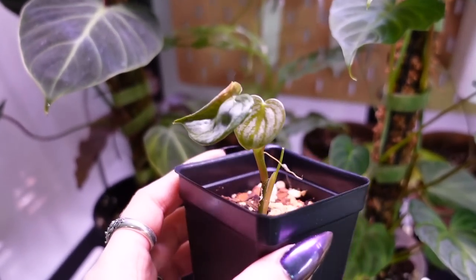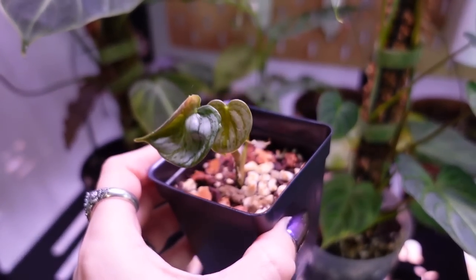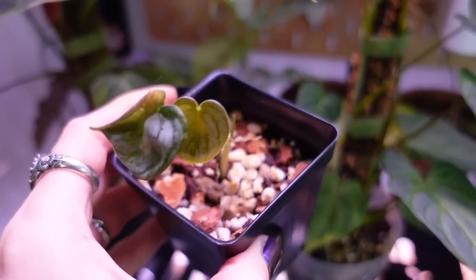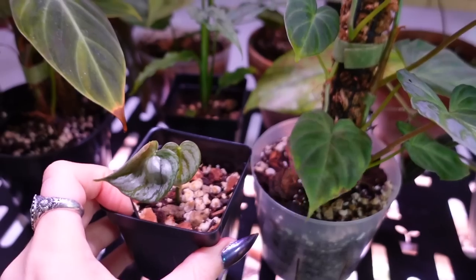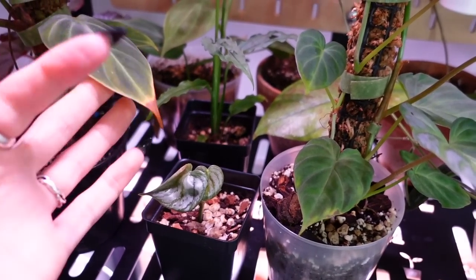For example, this is my philodendron brandy that I just potted up not long ago, actually, just a few days ago. And since it's just transitioning from my prop box to being potted in soil, I decided to pop it in the cabinet because it's just going to have a better chance at growing into a strong plant if I put it in the cabinet for a while, and then maybe later on I can transition it out.